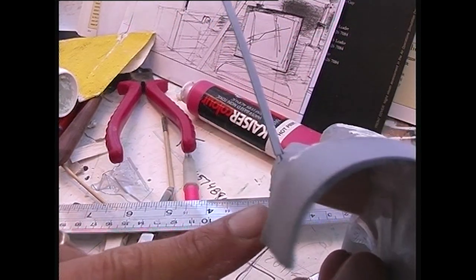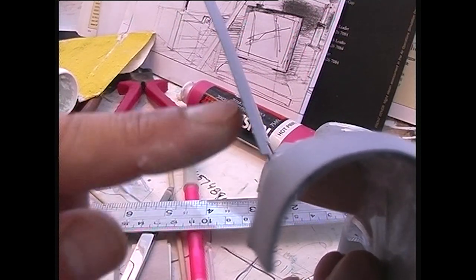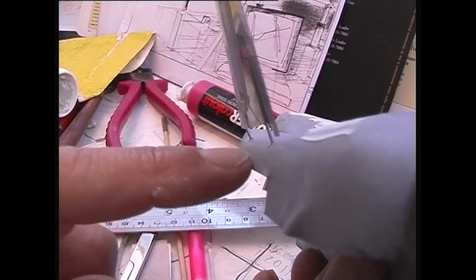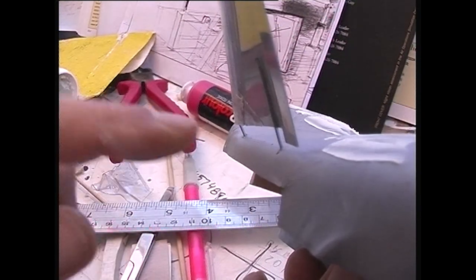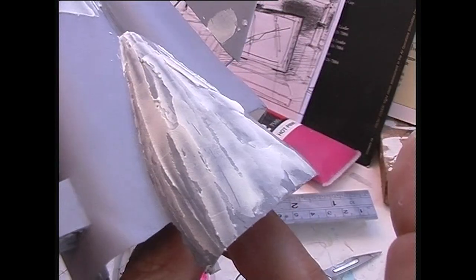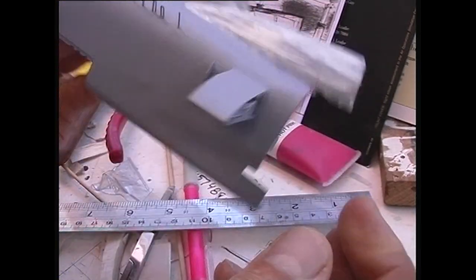Because I couldn't put it straight into the shell, two things: I wouldn't have enough for the support to stick into, but also it would wobble because there'd be no support and it'd make this not very strong. So that strengthens up that section amazingly. And it's actually quite rigid now, it doesn't twist. There's not a lot to see. If I try and twist it, it's actually very rigid, even though it's not heavy.